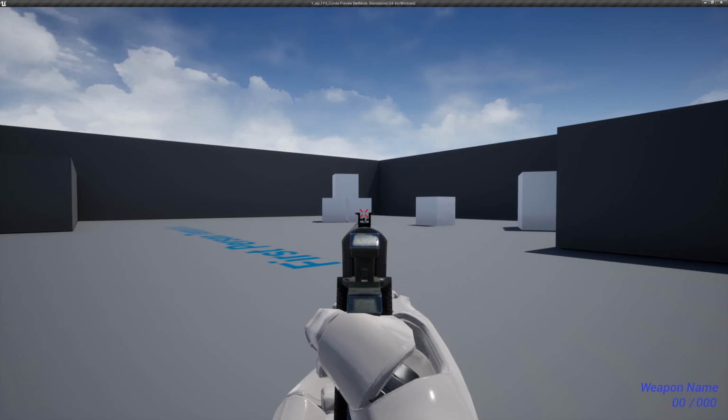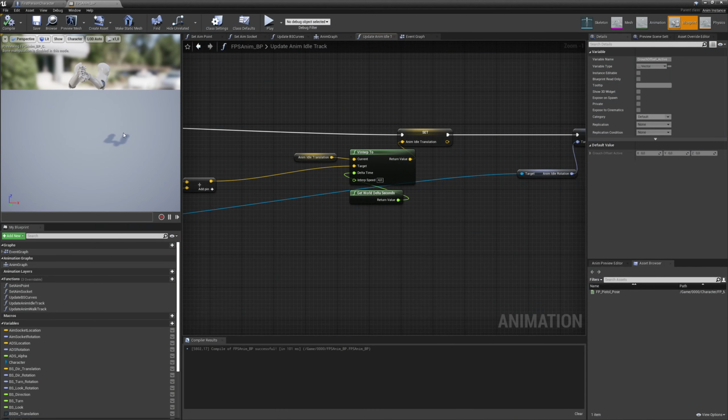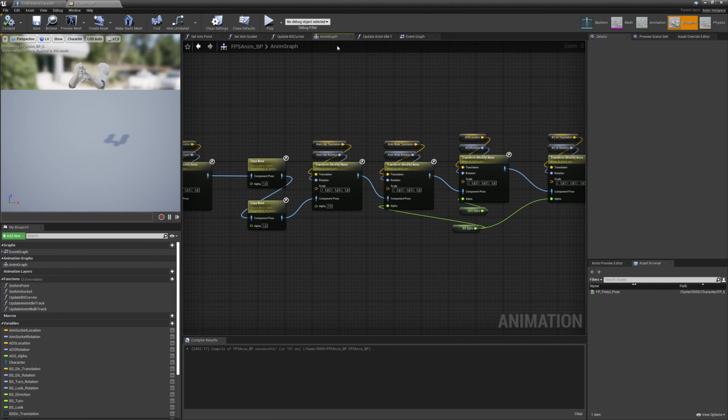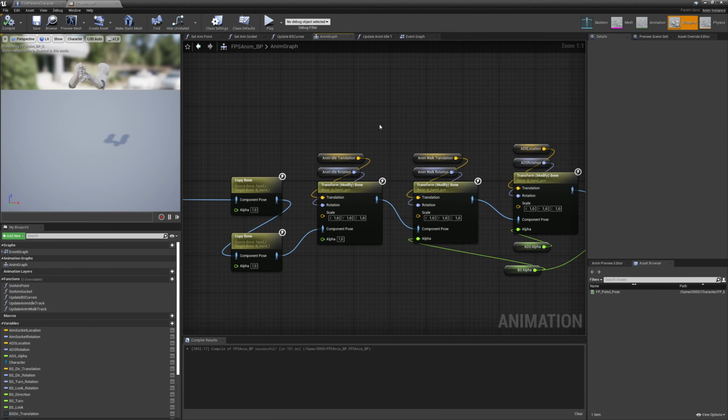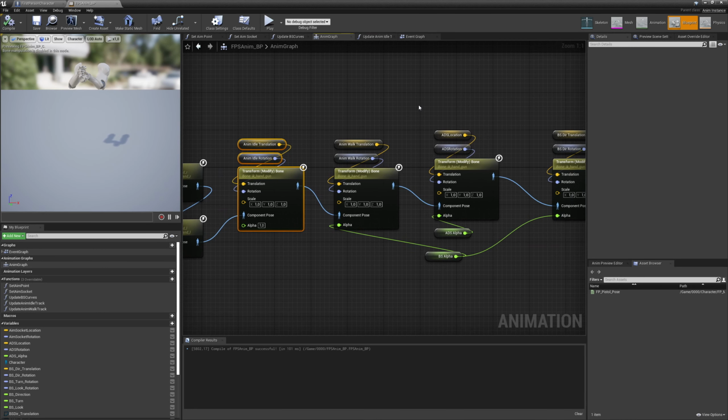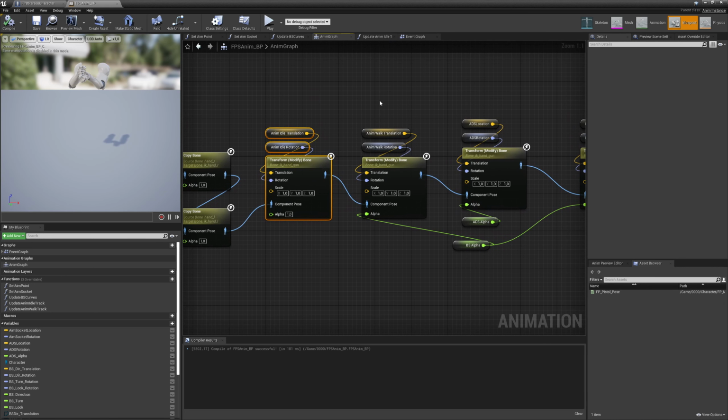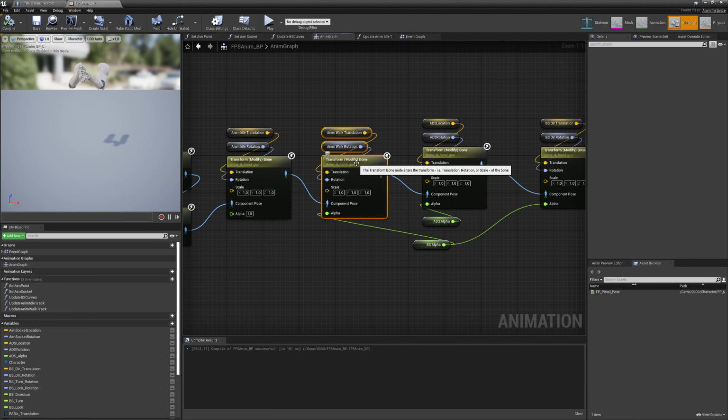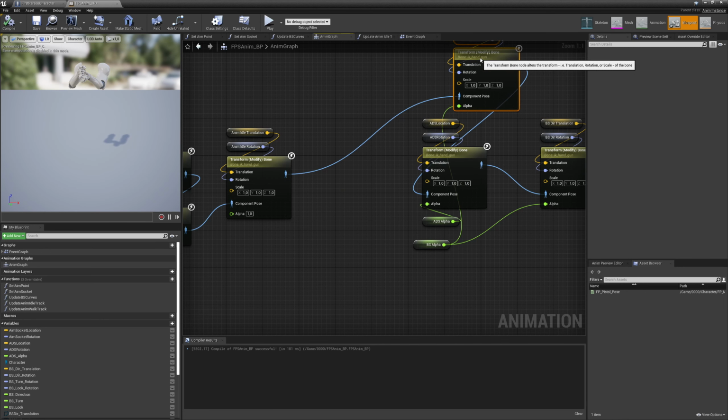And I can actually ADS as well. But if you want to make that work, you need to make sure that you have your transform modify bone node that has the crouch offset applied to it before your ADS node. So the ADS will override your crouch translation, and you could possibly set your walking animation after your ADS location, for example. So then it will still apply the walking animation, but it will not apply the crouch offset. So we could see how that looks.